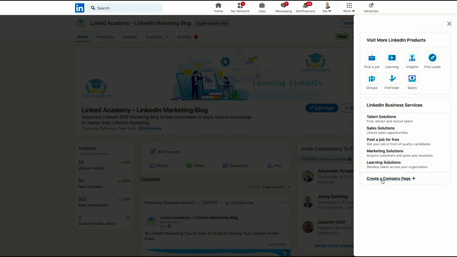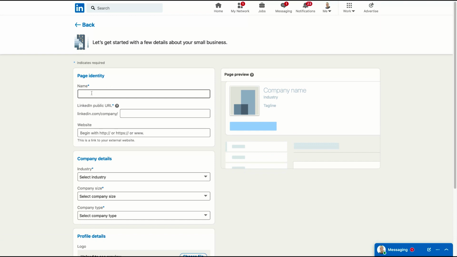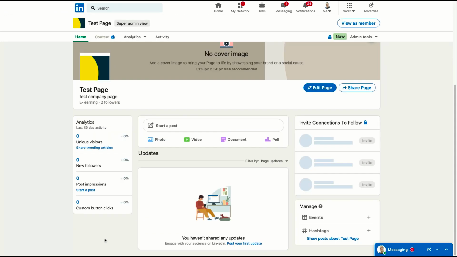Step 2. Complete your personal or company page. Creating your personal or company page is the first step. The next thing is to complete the registration by filling in the vital details. It is essential because it gives your visitors an insight into who you are and what kind of business you do. It will improve your page ranking on Google and your search results on LinkedIn.